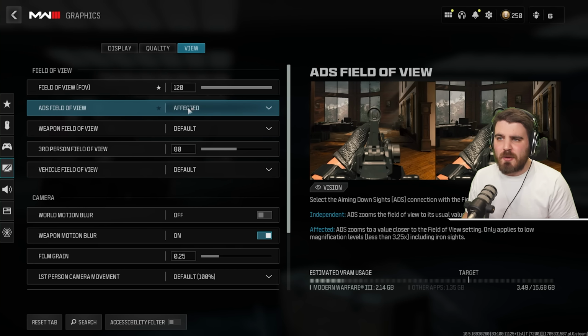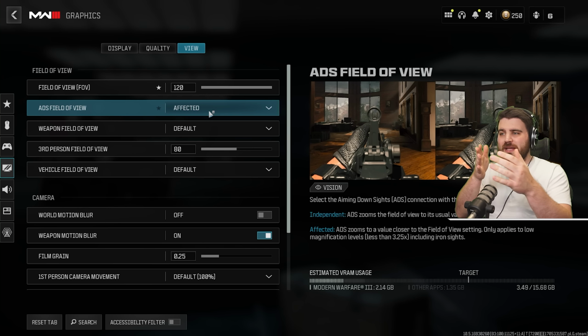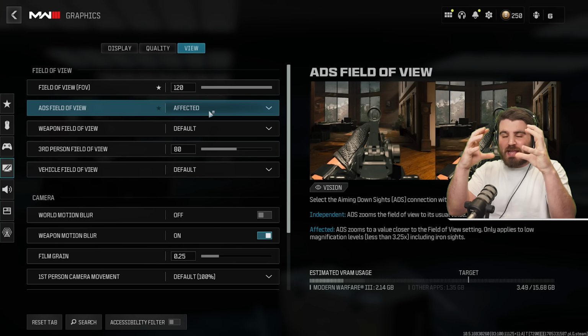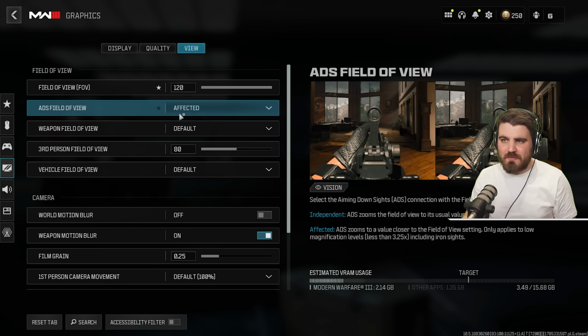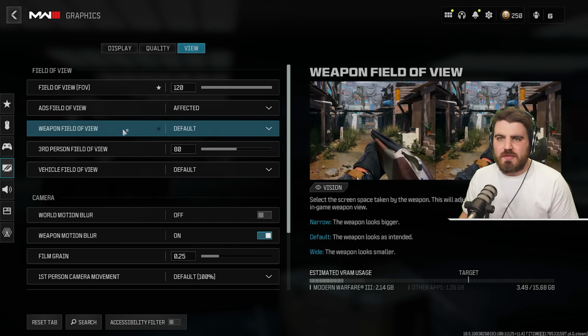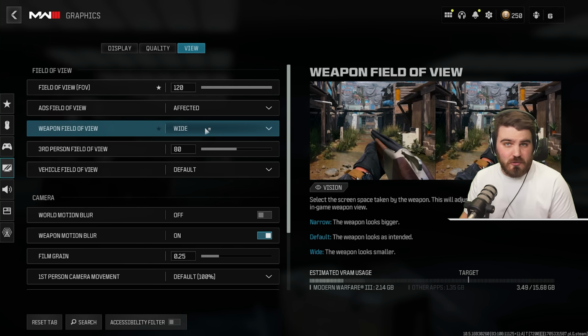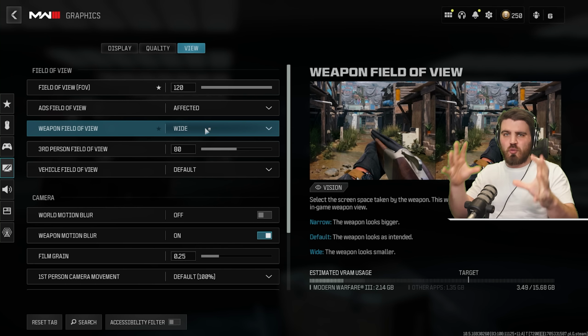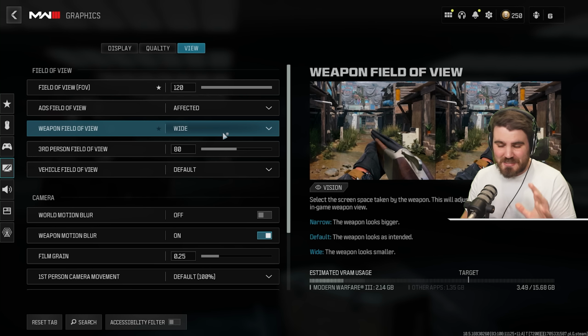ADS FOV, make sure this is on affected. This way, when we ADS in, we won't have a really tight FOV. We'll still maintain that slightly larger FOV that we gave up here. And it will also help with reducing the overall visual bounce and recoil of the gun when we start shooting. Then weapon field of view. I like wide for this, but it is personal preference. I just like the gun being a little bit further from me and being a little bit smaller on my screen. I feel very claustrophobic playing with default or narrow, but it's up to you guys.